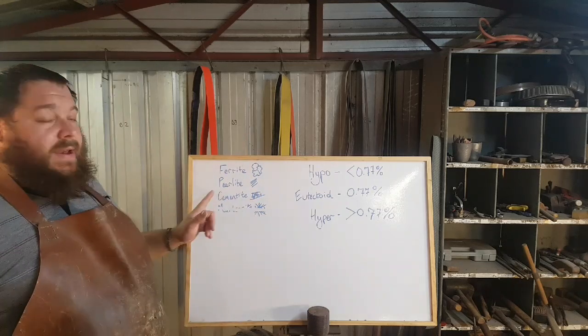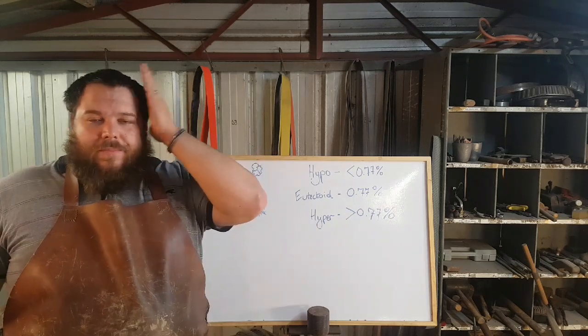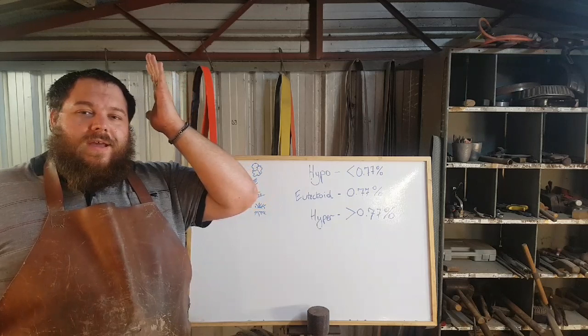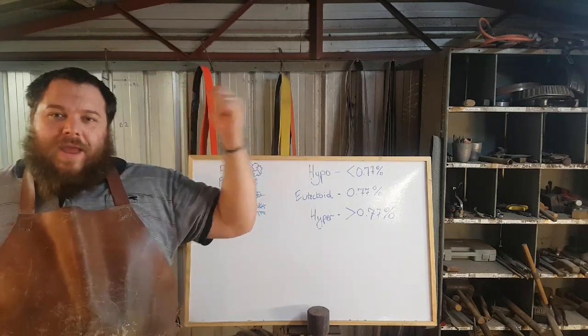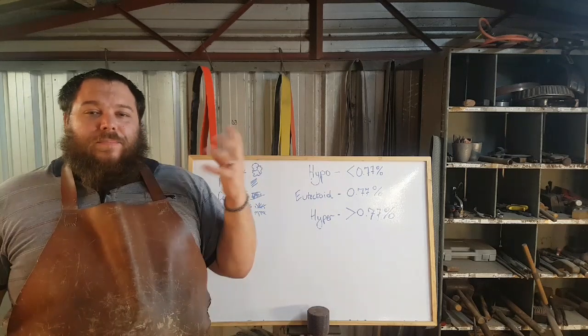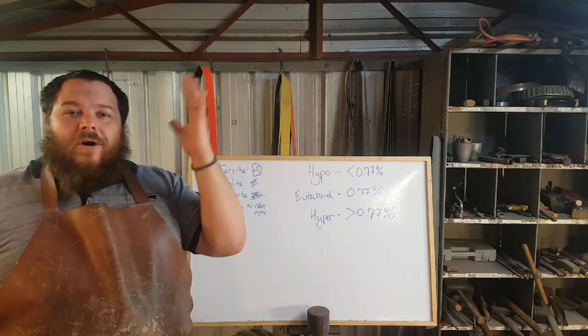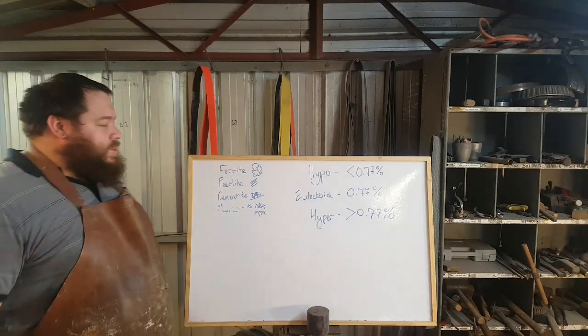If you have cementite in its place, there's no cushioning. That's like putting your head against a plank of wood and then having someone hit the plank of wood with a mallet, instead of putting a pillow against your head and then someone smacking it with a mallet. They're still both going to hurt, but the plank of wood is not cushioning the blow at all. It's just directly implementing that blow straight on your head.